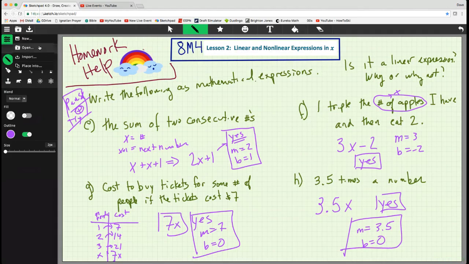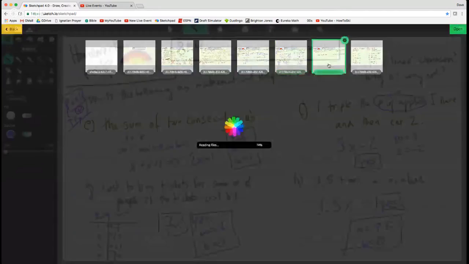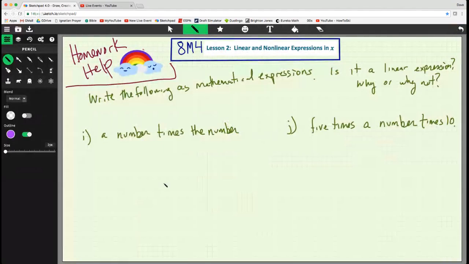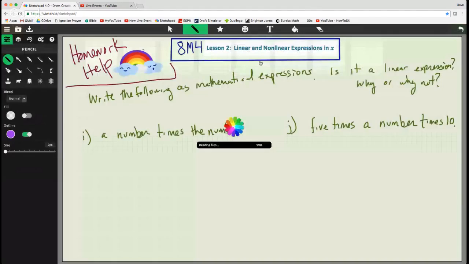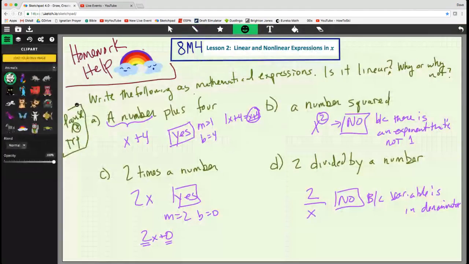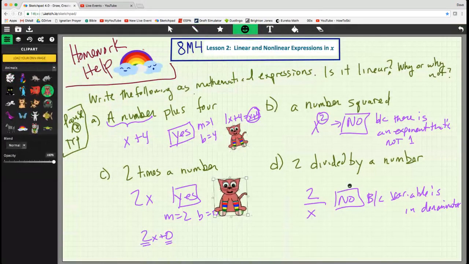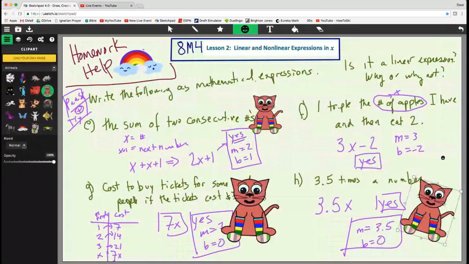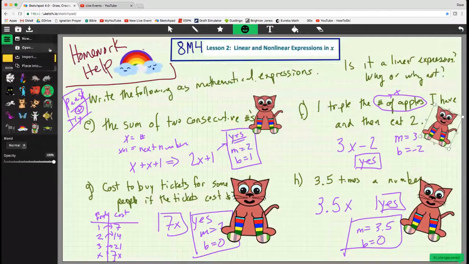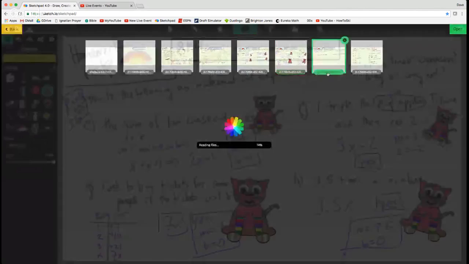All right, let's go to the last one. So we have only 2 more. And again, this is the last of the homework help. We're going to go back here because we've been doing some hard work, and we need some reward for that. Happy cat, happy cat, happy cat, happy cat. And now let's see if we can get our 2 remaining happy cats.